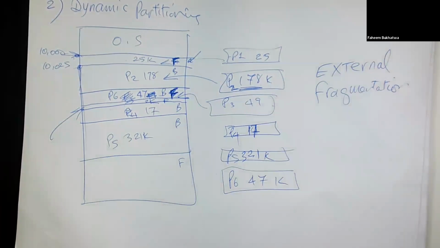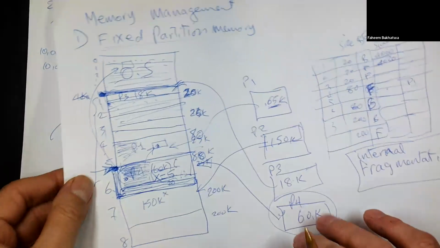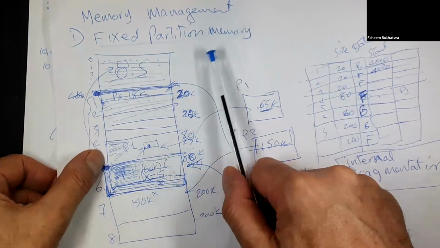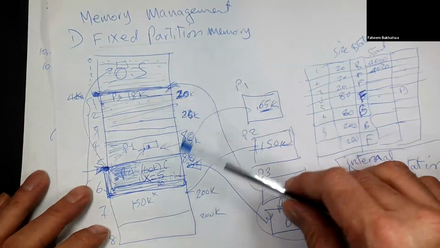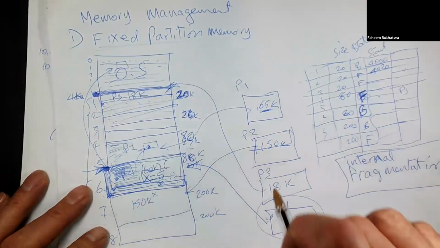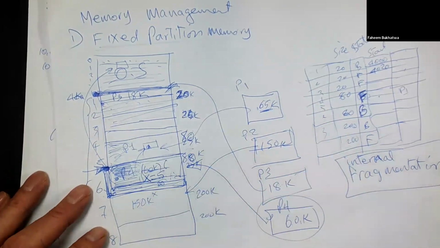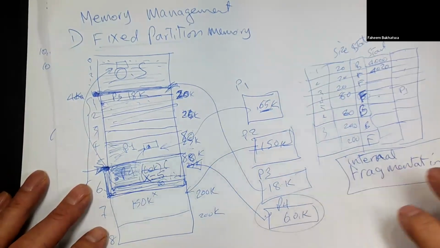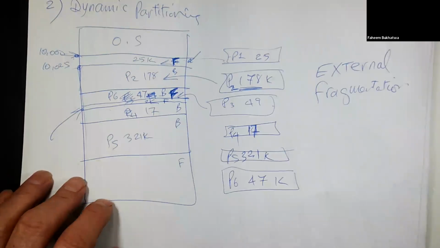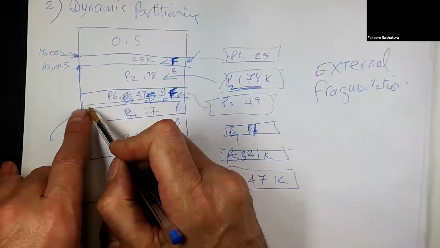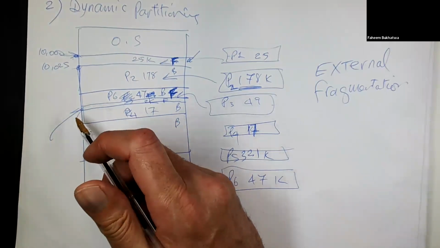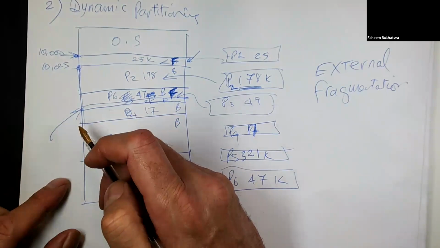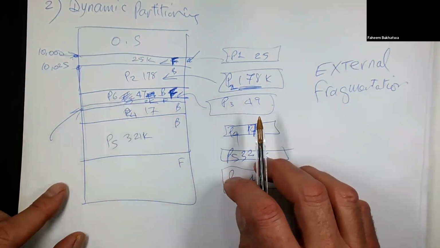Remember, the fixed partition, the previous system, didn't have external fragmentation. Any fragmentation was internal. We give you more than you need, so that fragmentation belongs to you, even though you don't need it. So they call that internal fragmentation. But with this one, we actually have a free space that belongs to nobody. We can use it if some program can use it, but it's too small for any program to use, and we call it external fragmentation.